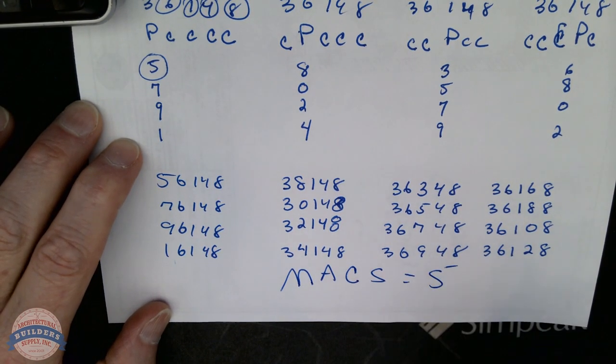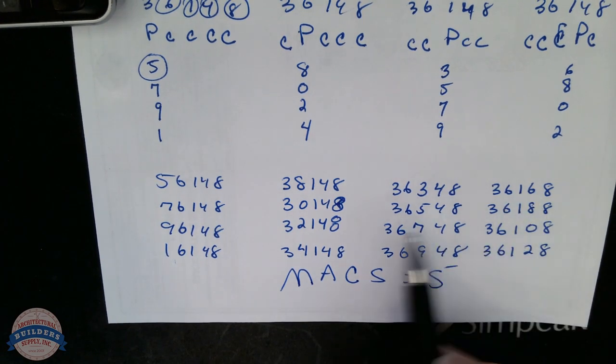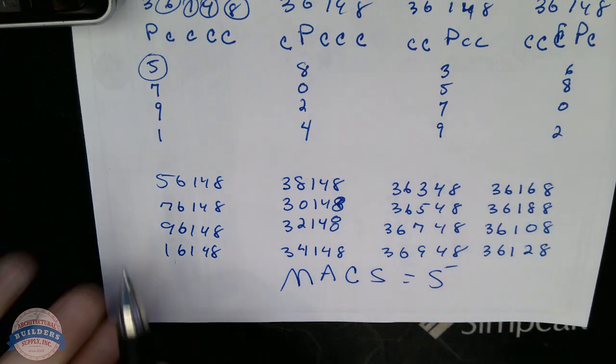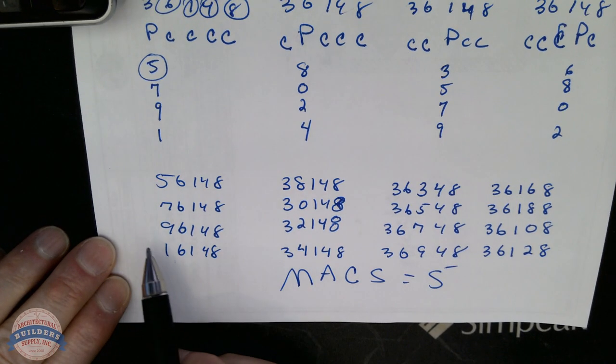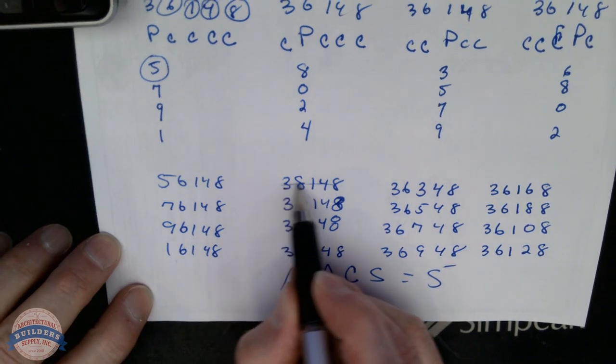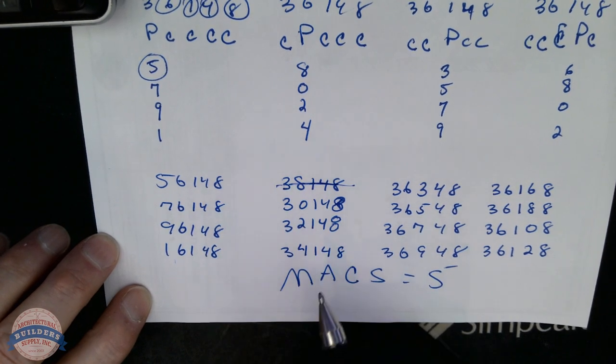MACS equals 5 in this system. We can't have a value between two numbers greater than 5. 5 is okay. Greater than 5 is not okay. We don't violate that anywhere here. We do violate it here. That number's no good. We've got an 8 next to a 1.